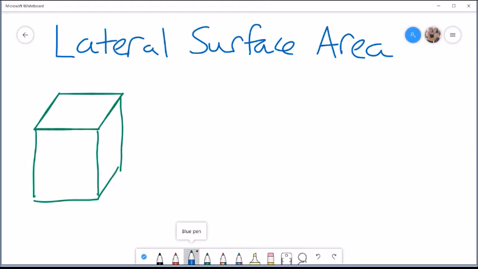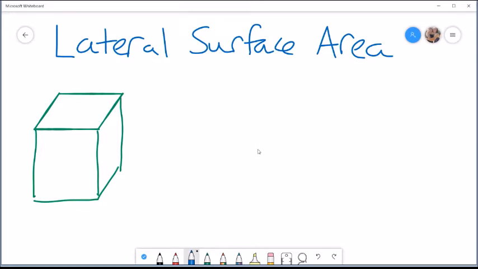But that takes a long time. And if you have a shape that has a lot of sides as the base, like a hexagon or an octagon, it's going to take a very long time to find the area by adding all of that together. So we're going to take a couple days to put together a surface area formula that will work for all kinds of prisms. Remember, a prism is a three-dimensional shape that has bases that are polygons, and then the rest of the sides, our faces, are rectangles.